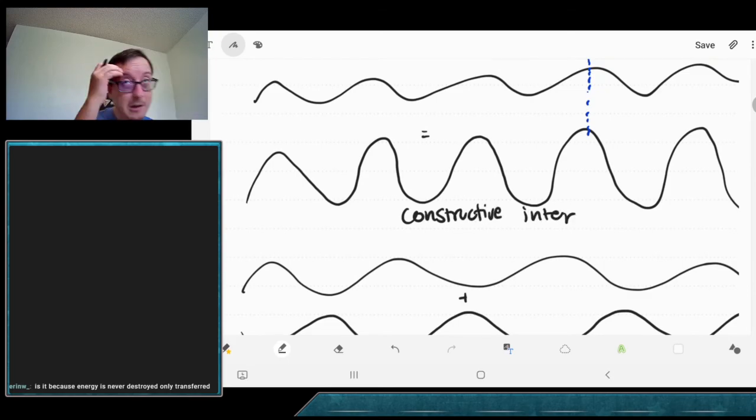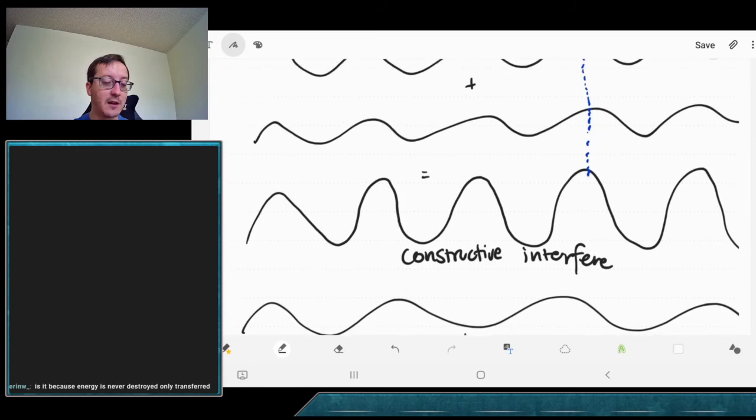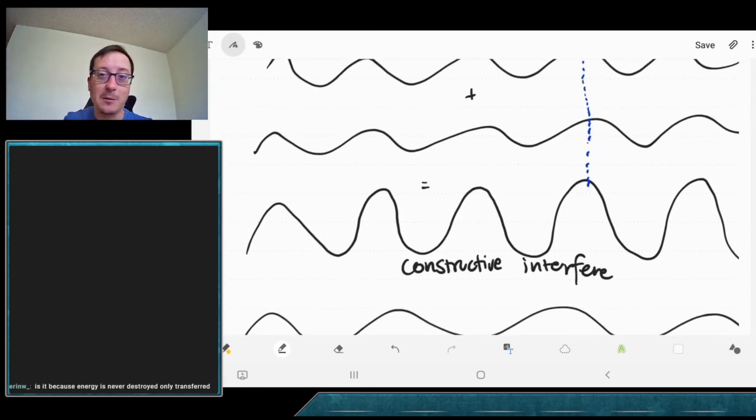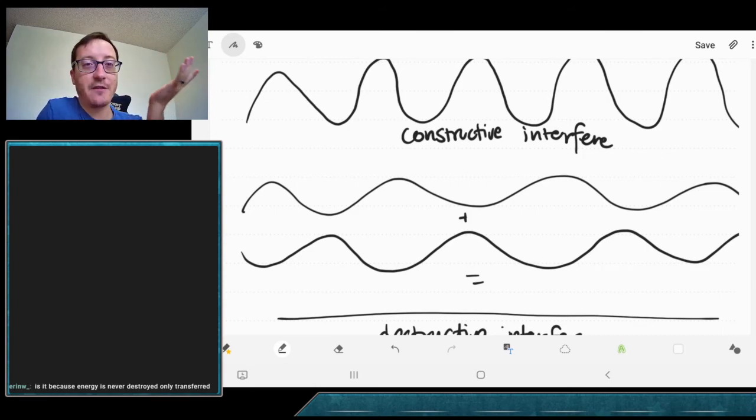And so we talk about where these will constructively perfectly interfere with each other, where they will be exactly in phase, and then where they're exactly out of phase with each other. Those are the extremes. Constructive, they completely add together exactly, and now you've got double amplitude, double intensity. Or they completely cancel each other out and you have no intensity at the end, no amplitude. And there are other cases, like if they're half in phase, we'll have one that has half the intensity of the other one.